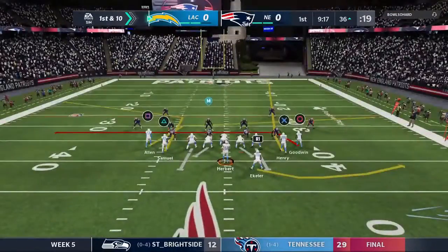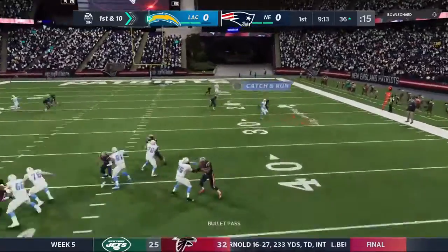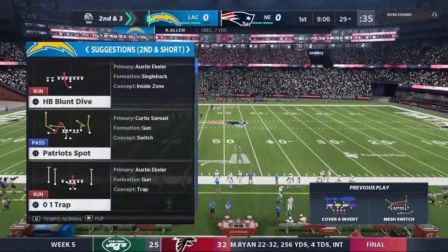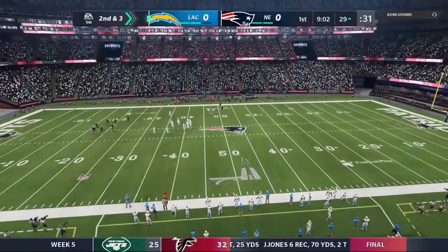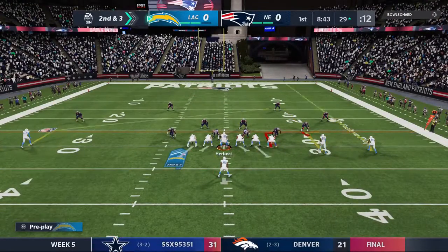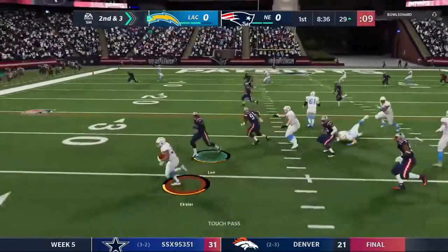So from the 36 now, 1st and 10. From the shotgun, here's Herbert. Across the formation, he's got a man. That's Allen. Herbert in at quarterback. 7 yards, the pickup on the pitch and catch. That catch for his career is number 589, so 11 away from 600, but it also right now ties him with Hall of Famer Fred Biletnikoff. And we remember Fred Biletnikoff well because of the way he went about his business in catching the football. And we're seeing something similar here. Someone who runs precise routes, has excellent hands, and knows how to get the ball to the end zone.